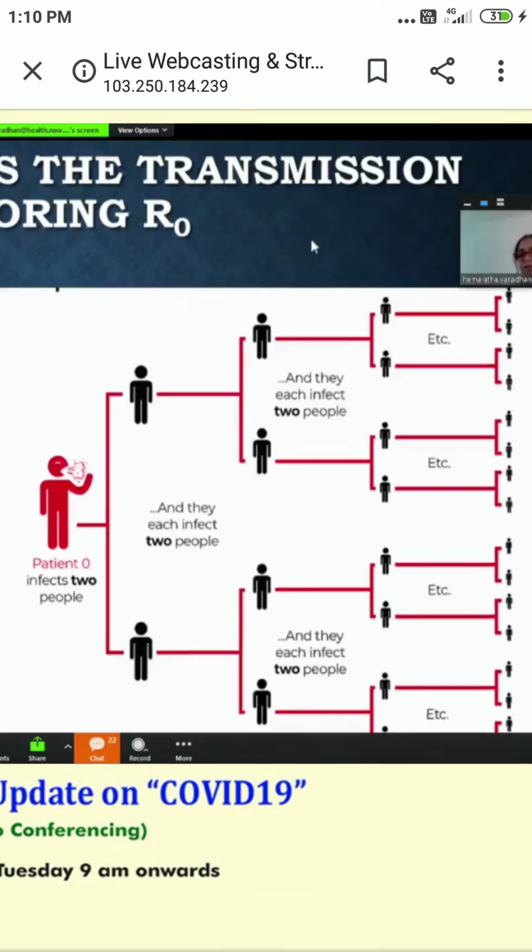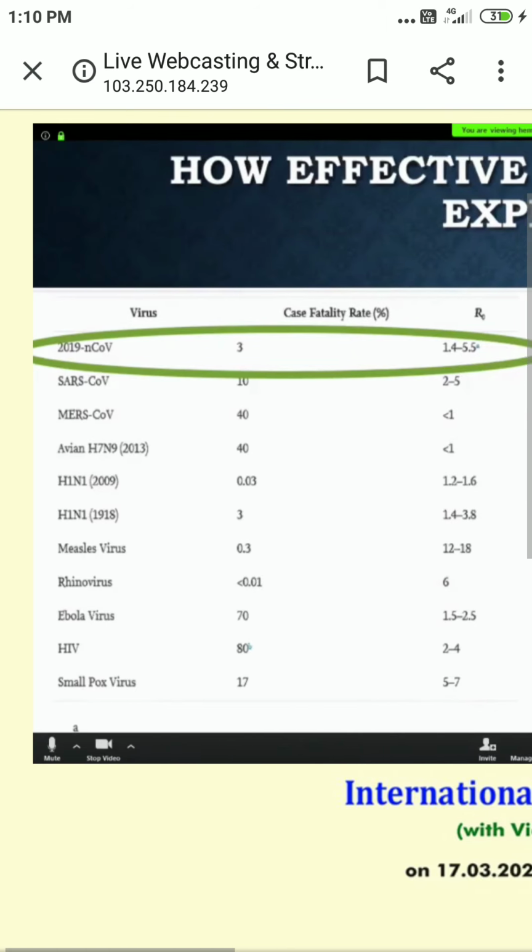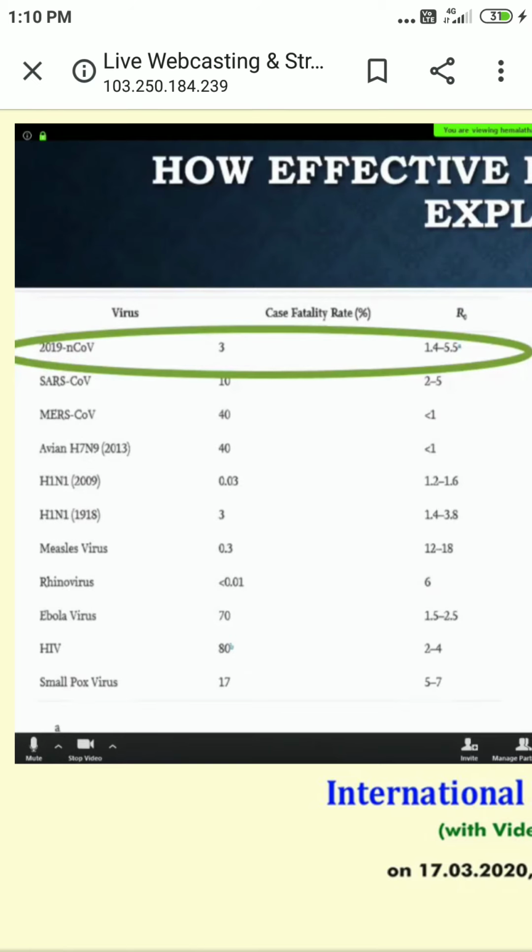Now, one thing that you've got to remember is it's not just 2.5 or 3. It rises exponentially. So these two people can infect another two, and then another four in turn, and so on. And within a short period of time, you're infecting a large number of people in the community. And therefore, for every case that you detect by PCR or make a diagnosis of, remember that there are plenty of other undiagnosed cases in the community that would have already been exposed.